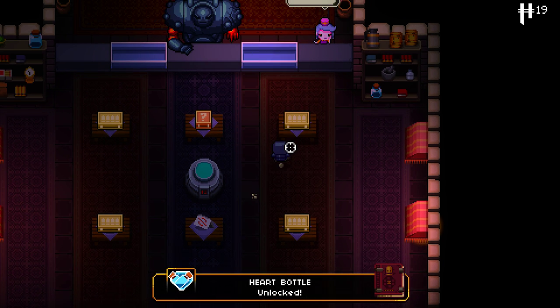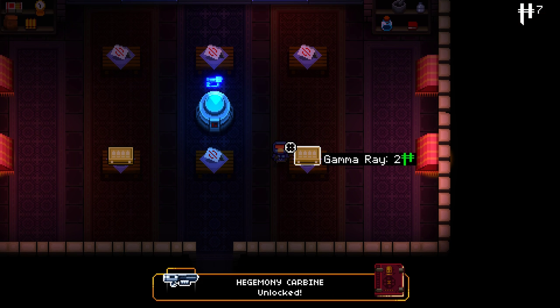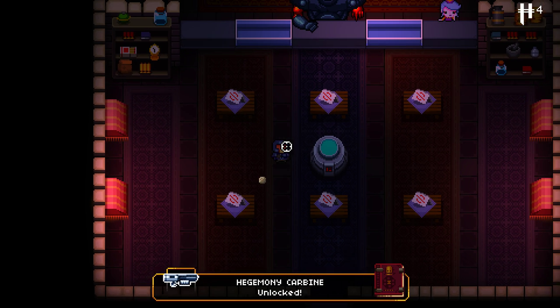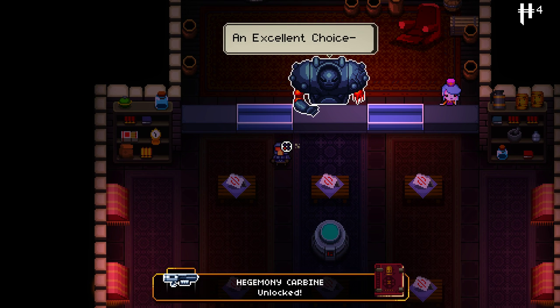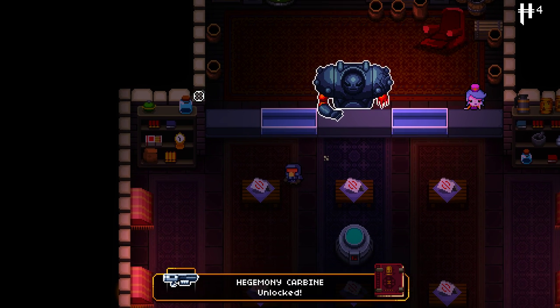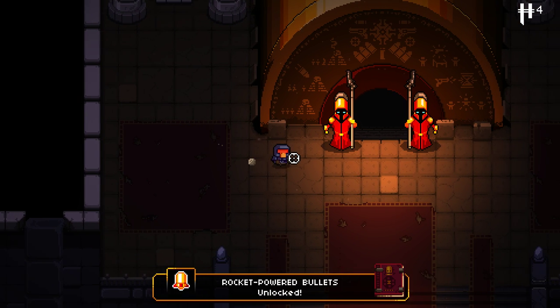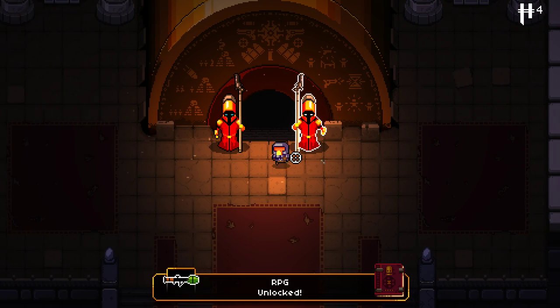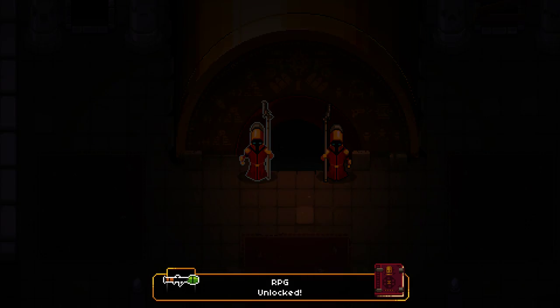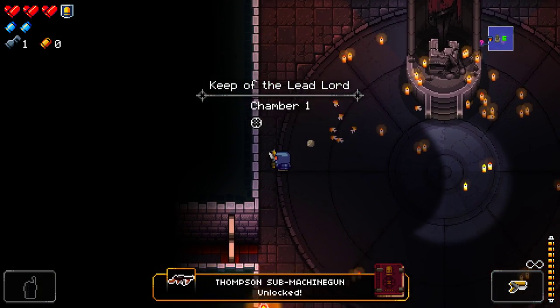Okay, so let's do that. Let's do that, do that, do that. Thompson. Can I afford both? I can. Okay, let's do that and that. Alright, so we unlocked everything. My arm was caught in the shifting walls below. Okay, sick. So now we should be able to find all that stuff down there, like in the Gungeon itself, which is pretty cool. Alright, we'll try one more run, I guess. See how we go.